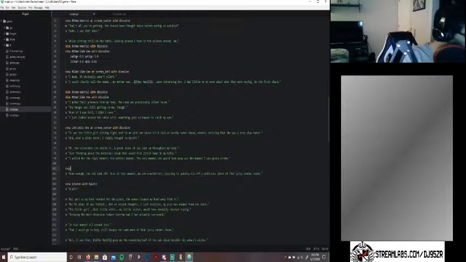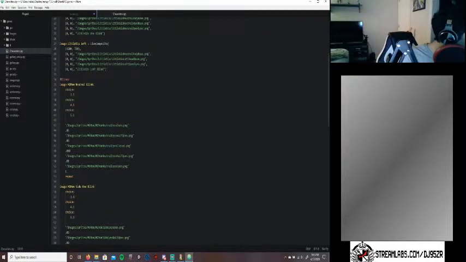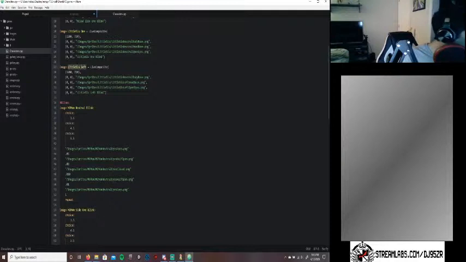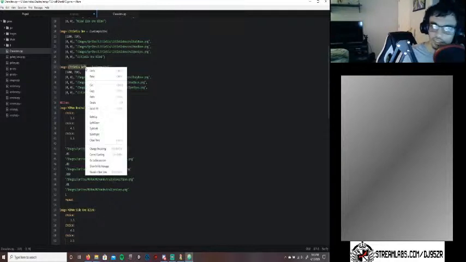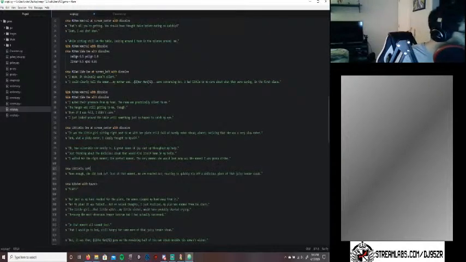We could just do show little sis left. Is that correctly defined? Let me just copy and paste this just in case. Yep, it was right. At screen center, underscore center with dissolve.